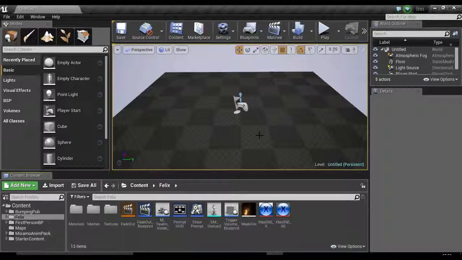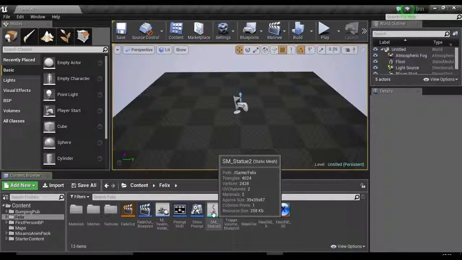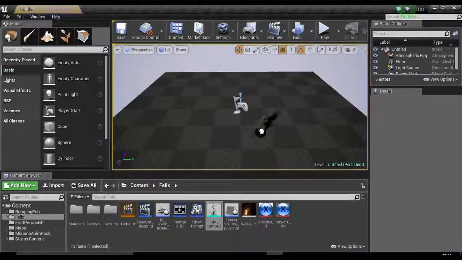Hi, so one thing that you might want for your game is a prompt to come up when you're over an object such as a door or a pickup. There are a number of ways of doing this, and I'm going to cover another one at some point soon. But for now, let's do a really nice quick one that you may use. I'm not 100% personally happy with it myself, but it might work for your game.